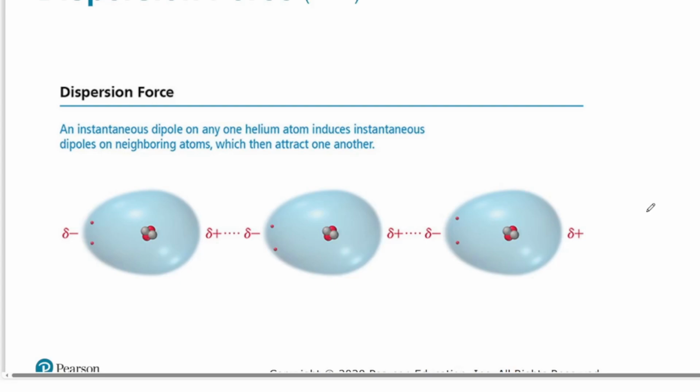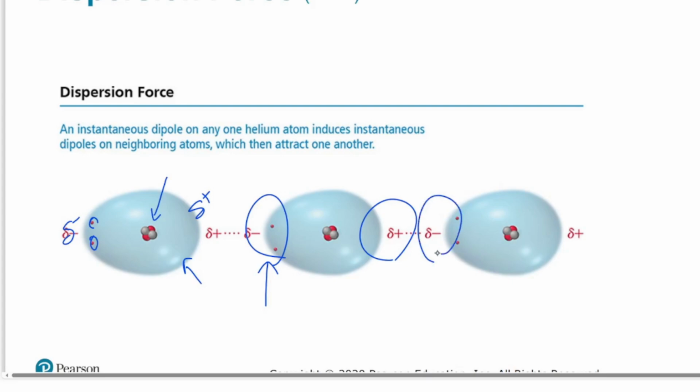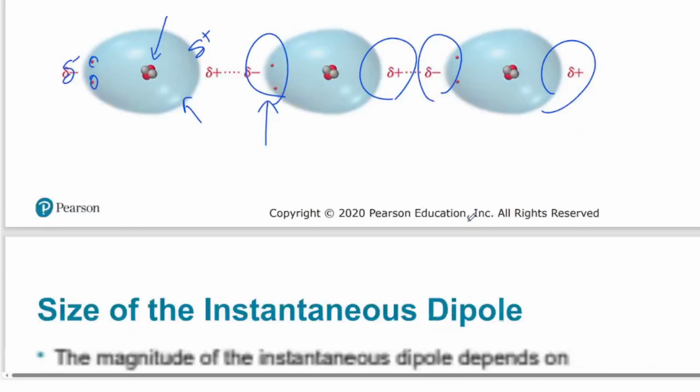So you can see here from this helium atom that we have a partial negative from the distribution of more electron density on, in this case, the left end of the atom, and a partial positive from that lack of electron density on the right end of the atom. And that comes because there is a positive charge in the nucleus, so that positive charge is more evident when it's not being shielded by the electron density. The partial negative then builds up on the next neighboring atom and so forth, and so that helps to hold the atoms together. These are the weakest of the attractive forces, but they exist in all materials.